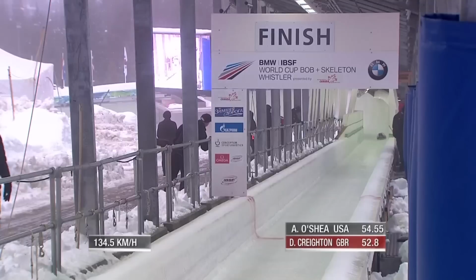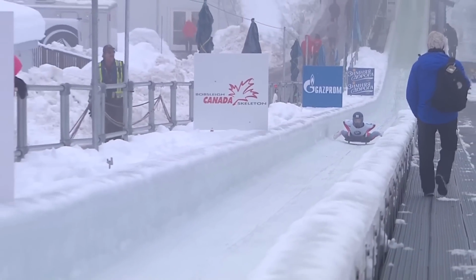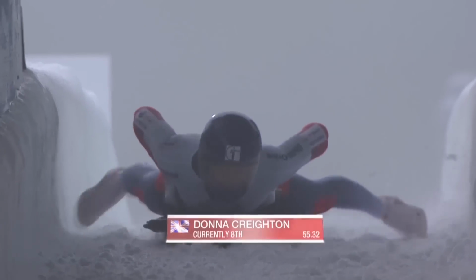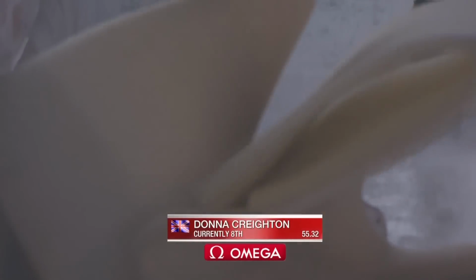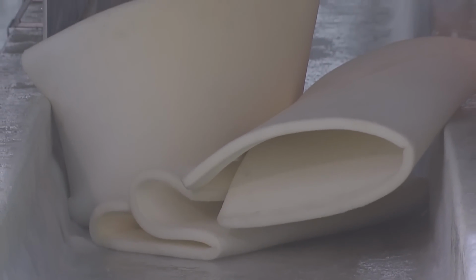6/10 up. She's in 8th position, 9th at the line. 8th at the line. All right. She'll take that. 7/100 behind Marina Gilardoni, 1/10 behind teammate Laura Deas. And she has not finished better than 10th all season. So when you improve your World Cup ranking with an 8th, that might be one of her best heats of the year. Yep.